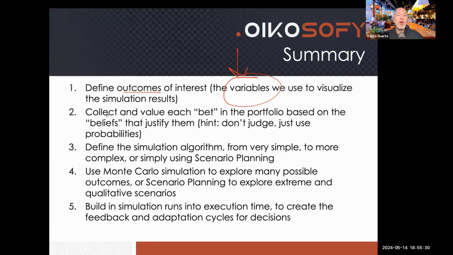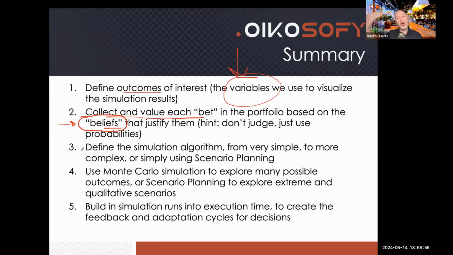Now, then you can collect and value each bet in the portfolio based on the beliefs that justify them. And here, a very simple way to start is, what are the beliefs that justify us choosing these projects? Just start with that question, right? What do we believe to be true? And then regularly come back and review. Is this still true? Is this still true? And then adapt based on that. That's a very simple way to get started.